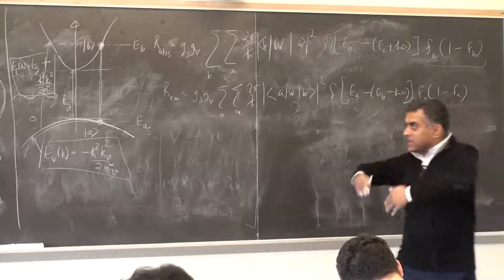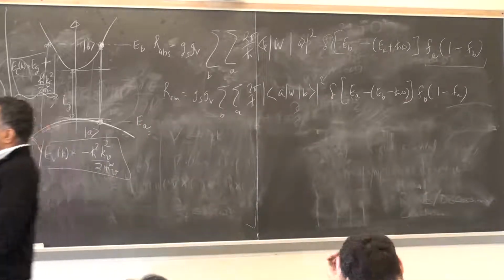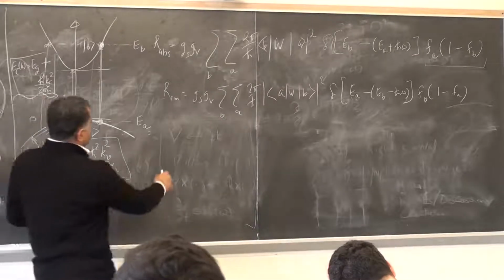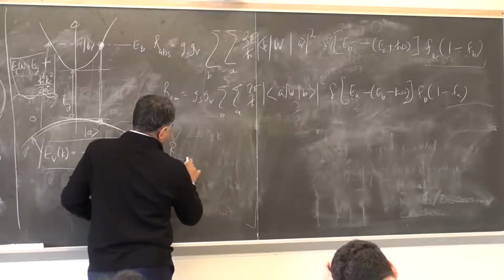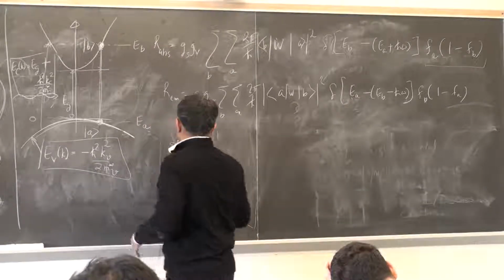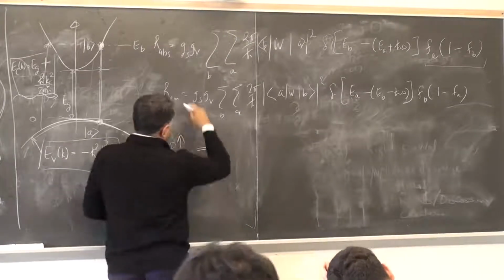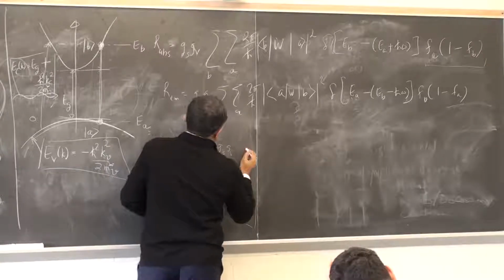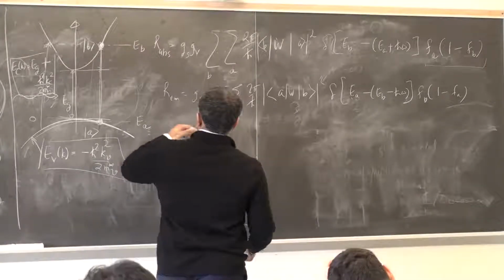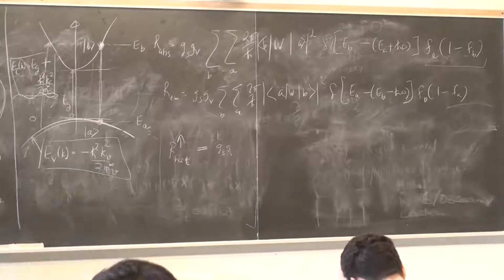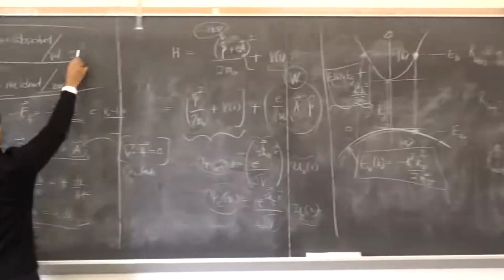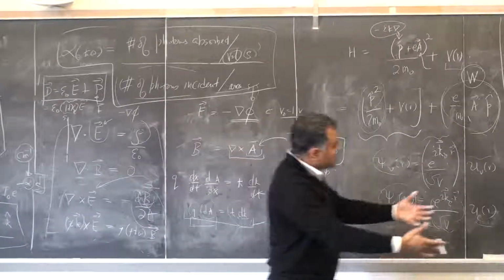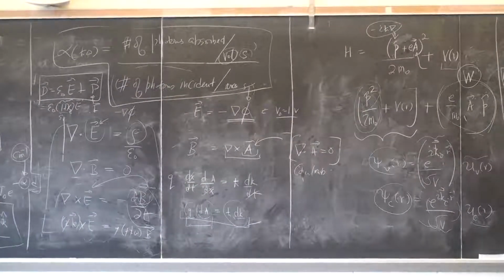So the total net upward transition, the net absorption rate, is the difference of the two. Right? The net upward transition, if you might, is given by the difference of the two. So you get g_s, g_v. One more thing I forgot to say, we are not just really interested in photons absorbed per second, but also per unit volume. So we must also divide by the volume. So in that case, I must have one over volume.